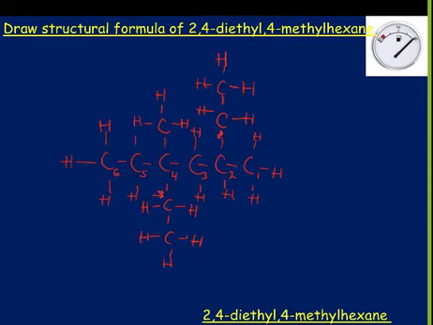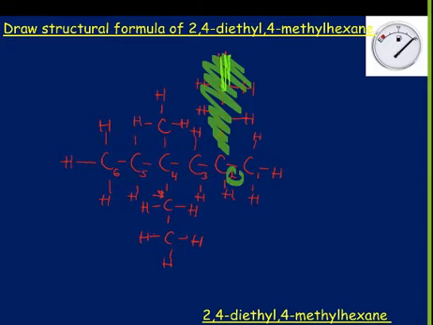Please, if it says like 2 and 4, why are you starting the chains from the third one and the fifth one? Okay, I'm going to see if I can change my pen color. So this is carbon 2. On carbon 2 and 4 I have an ethyl group, so this one is on carbon 2.